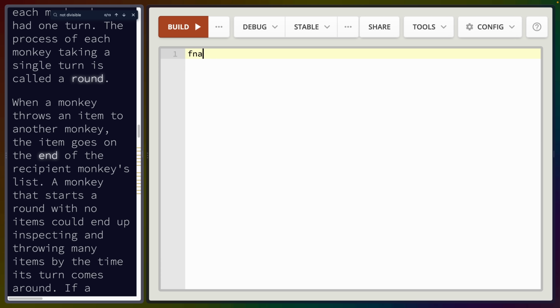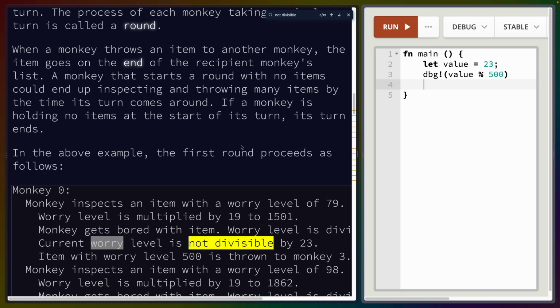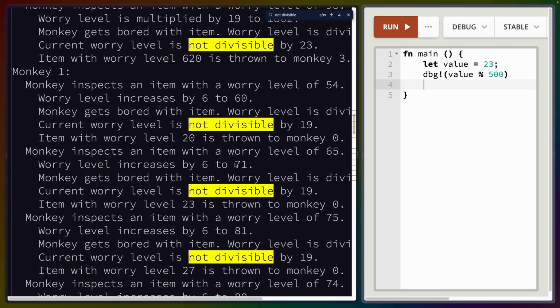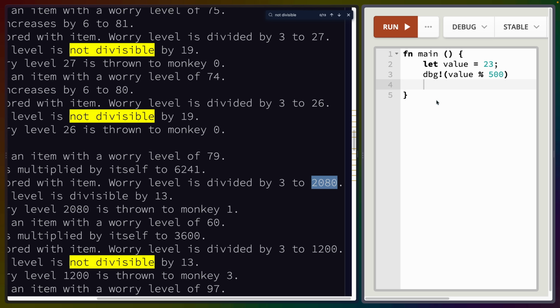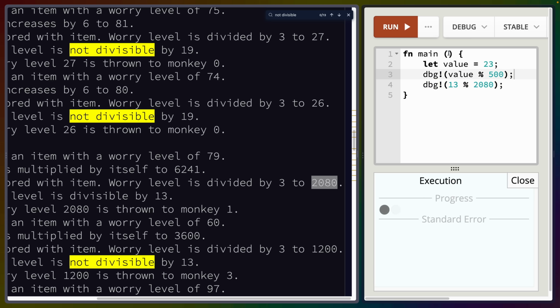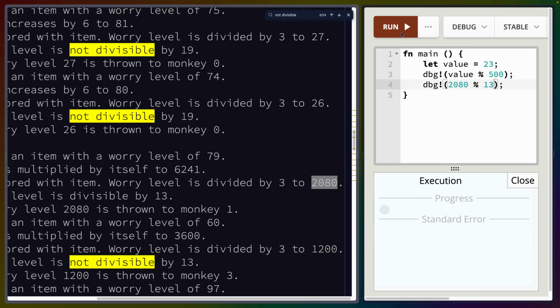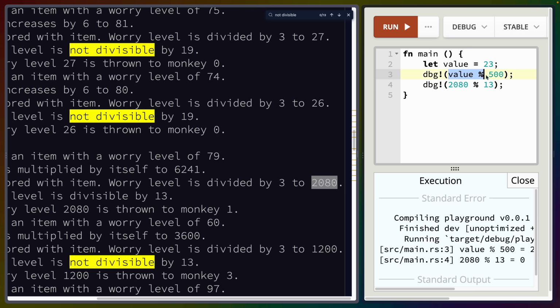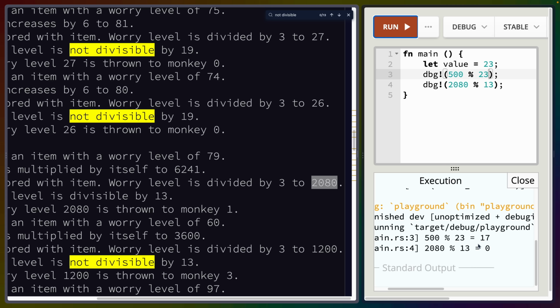Rust playground style. So fn main. Let value equals 23, I guess. Debug value mod 500. What are the other ones that they all fail though, right? So I don't even know that it matters. Not divisible, not divisible, not divisible, not divisible, not divisible, not divisible. Which one is divisible? 20, 80, and 13. So let's do debug. I think it's 13 mod 20, 80. So 23, 500 shouldn't work because they need to equal zero, but 13, 20, 80 should work. So should it be the other way? Yes, it should be the other way. It's big number, small number here for us anyway. So 523, but is it actually 17? Yeah. Okay, cool. So it's big number, small number.